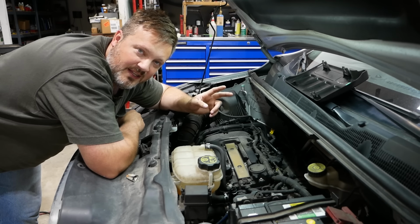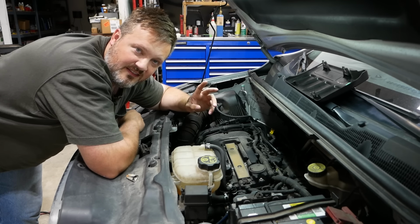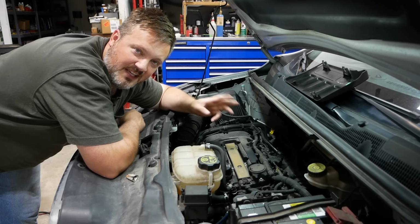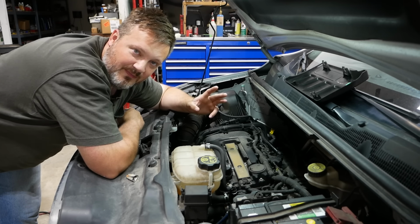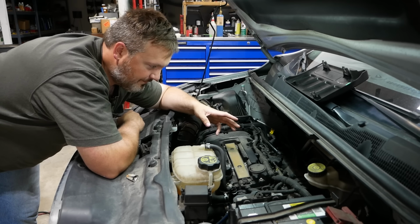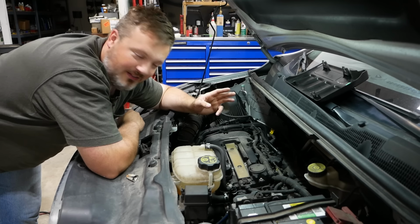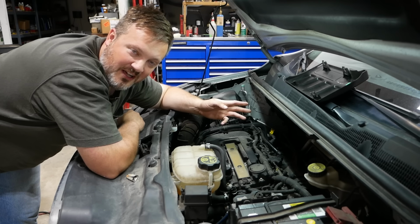And I would say it depends on how you want to look at it. What it did is give us a generic list of things to check based on the codes. And then when I asked it how to check those things, it gave us a generic list of test procedures. We followed those test procedures and we stumbled onto the problem. The issue is, those are all basic things that any mechanic would know. You got a lean code, you check for vacuum leaks. That's like your first week on the job.